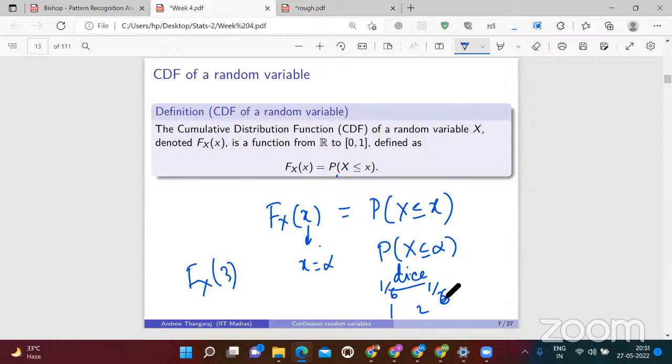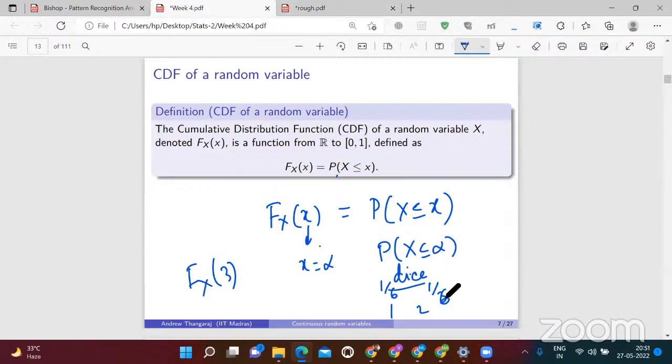So till 3, what were the outcomes, or you can say the range. 1 was one outcome, 2 was one outcome, and 3 was the other outcome, like the 3 outcomes. If you have to calculate the CDF till 3, you just have to do the summation of all the probability values. This is for the discrete. I'll come to the continuous also.